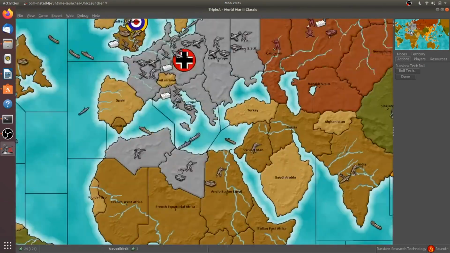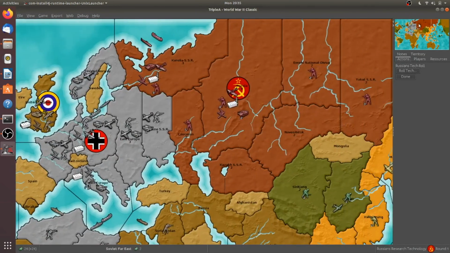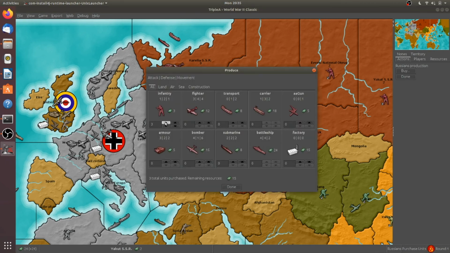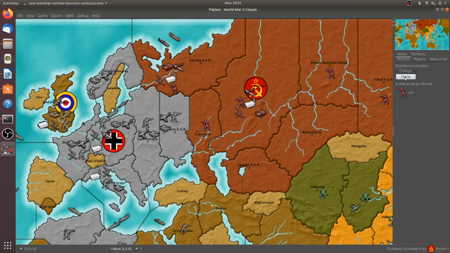There is a tutorial option for this game if you want to learn its mechanics, but for the most part it's actually pretty straightforward. If you played Axis and Allies before, you will likely not need the tutorial and will be able to figure out pretty intuitively how to start your first game.